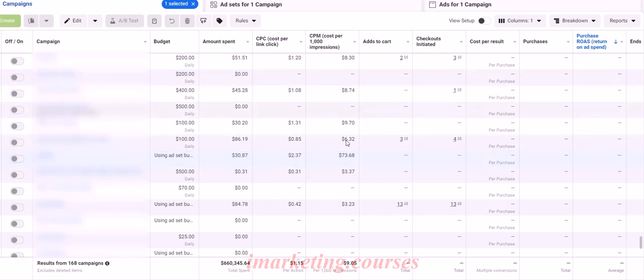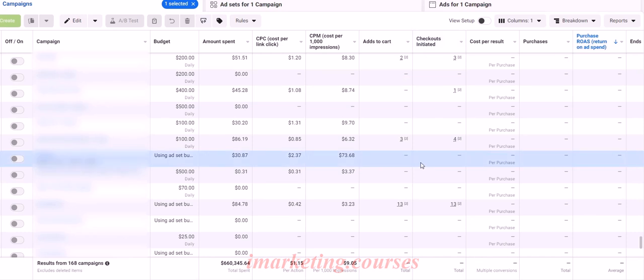So CPM is directly related to whether you're targeting the right people, and CPC is directly related to whether they are interested enough to go ahead and click to your website, which could either mean the ad video is really good or they just really need the product. But the next one right here is called add to cart, initiate checkout. These things are checking the testing phase more than anything. After that, I don't really check it anymore.